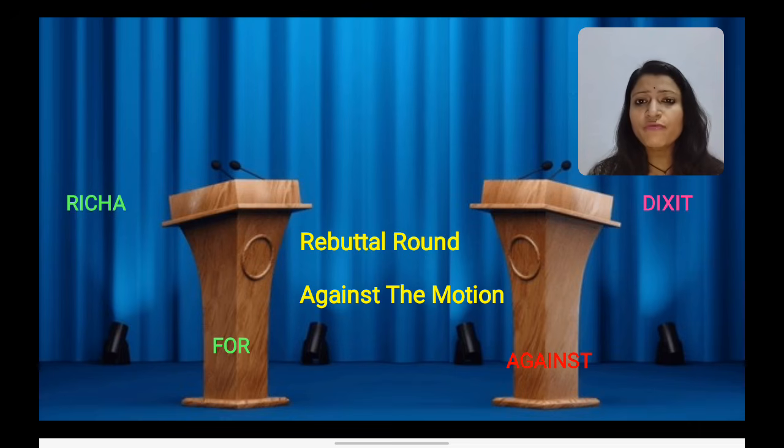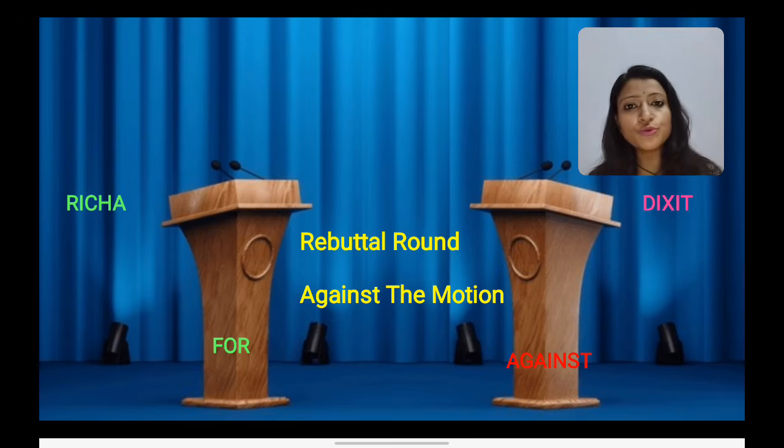My worthy opponent said that phones are good learning tools. But we already have books, teachers, computer labs, and smart classrooms for that. And safety? Schools already have landlines and emergency protocols. And talking about digital literacy, that can be taught without giving them full-time access to personal smartphones, which are full of distractions. Simply put, phones do more harm than good in the school environment.